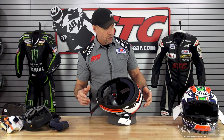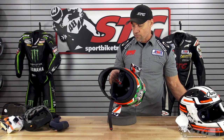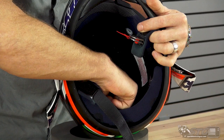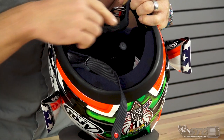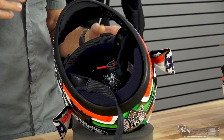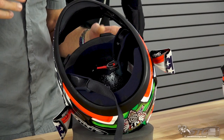Comparing head-to-head the Quantum X and the Corsair X, which is their upper end model: one of the differences looking from the inside out is simply that the Corsair X uses more holes in the EPS. You lose one in the center and the back, but you have two in the middle, two in the front, and one more up here — so you've picked up two additional EPS holes for simply more ventilation. With that said, I've ridden in both quite a bit, and the Quantum X still ventilates quite well.